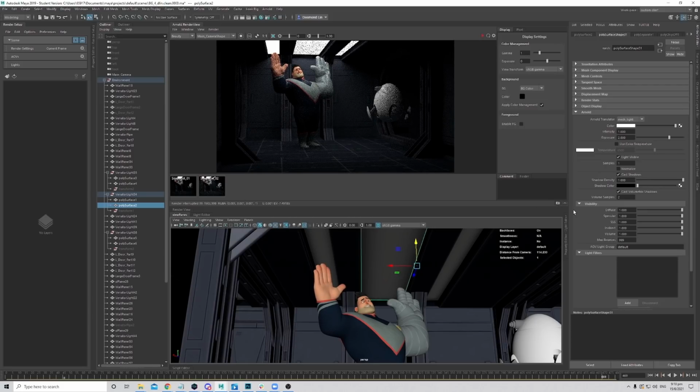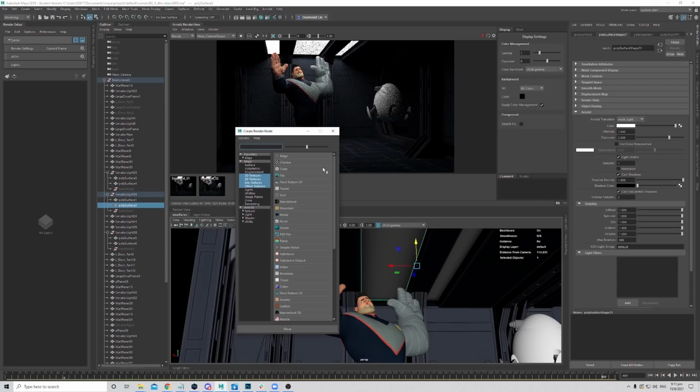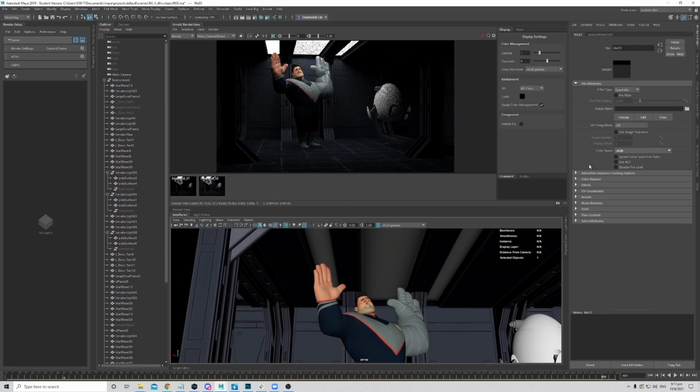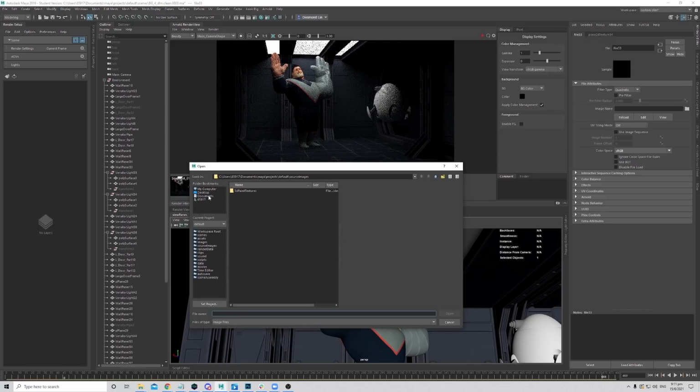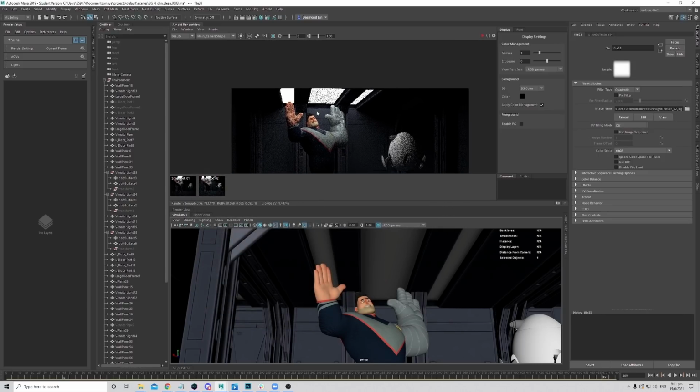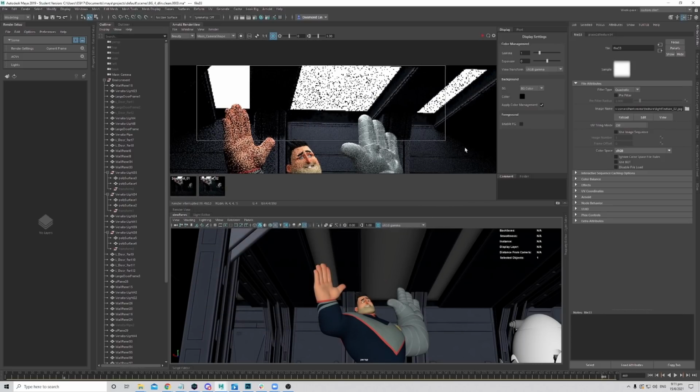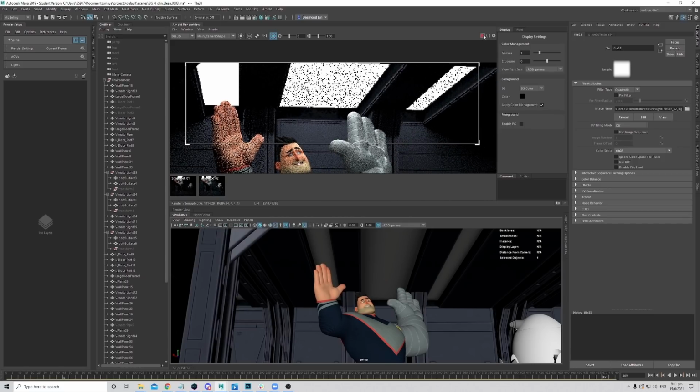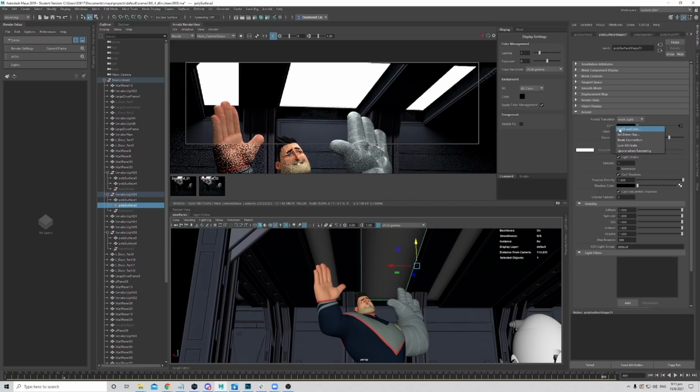Okay, let me just save this image. I can wire into the color, and then I choose a file, and I will just pick the texture. This one. Okay. Then if I zoom in here, let me just resolve this region. Okay. Is there a difference? Let me see. Let me just remove this and do a cleaner render first, so we can see the before and after.